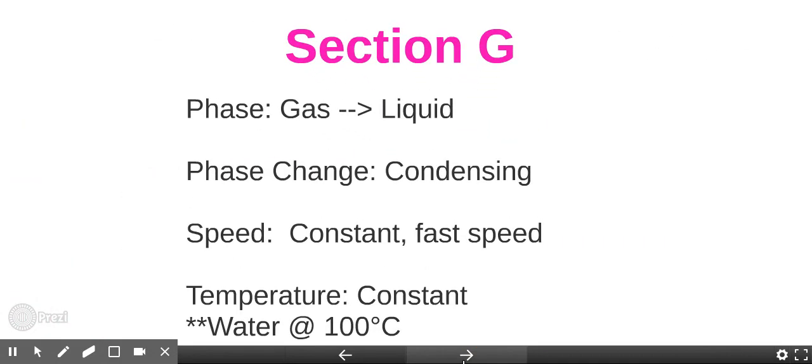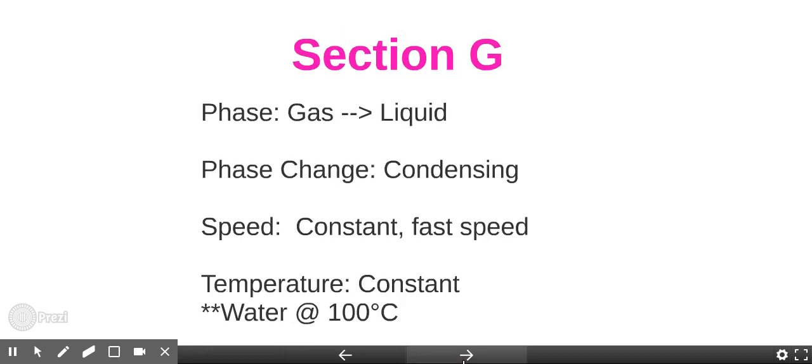And now, when we see a gas to a liquid, we would see the phase change is condensing. Okay, so we are now creating a liquid from the gas. And at this point, because we see two phases, the temperature is going to be constant. What's actually happening here is we're increasing attractive forces, and until all of those attractive forces are going into the liquid, we won't see any change in temperature. So at this point, the condensing temperature would be 100 degrees. That's the same as your boiling temperature. They're at a constant fast speed, which allows a constant temperature as well.